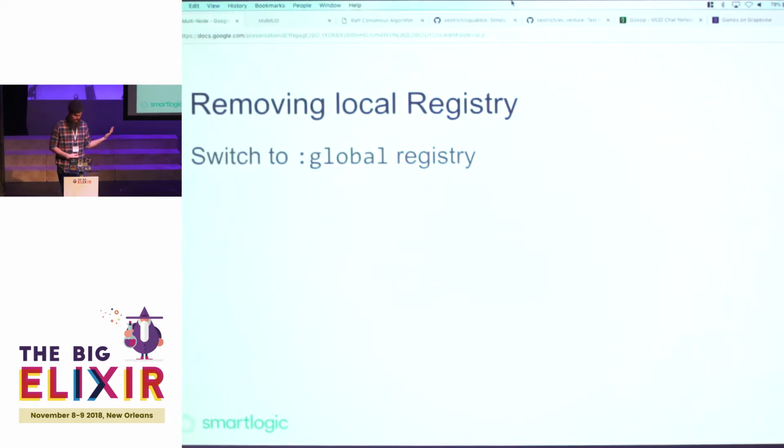So next we went with removing the local registry. I just went the simple route and switched the Elixir registry to global.